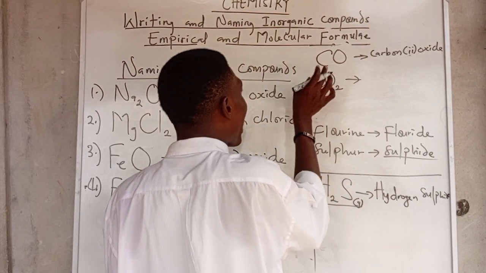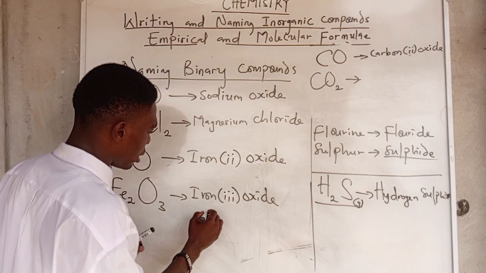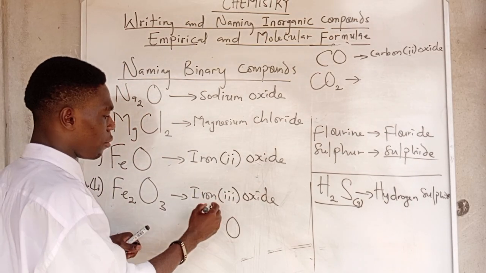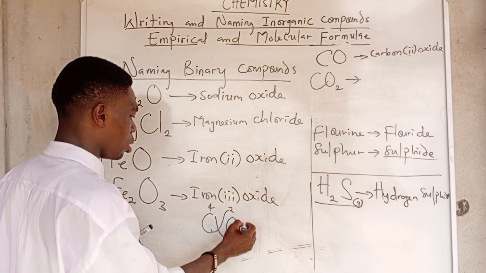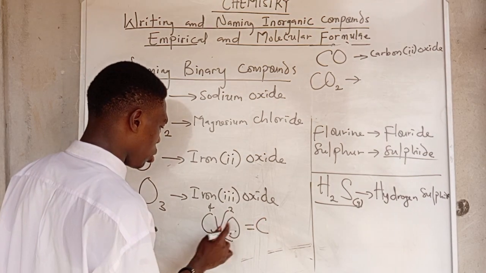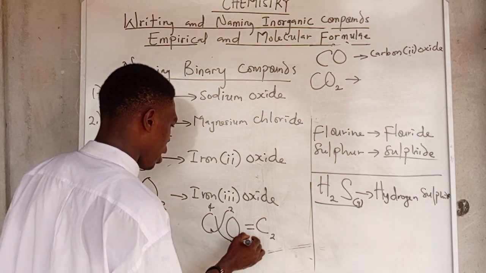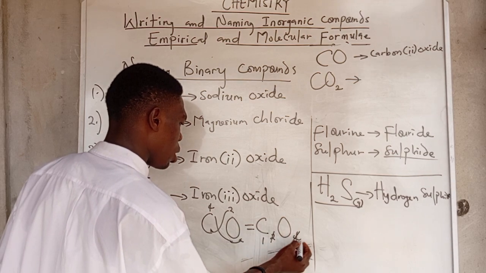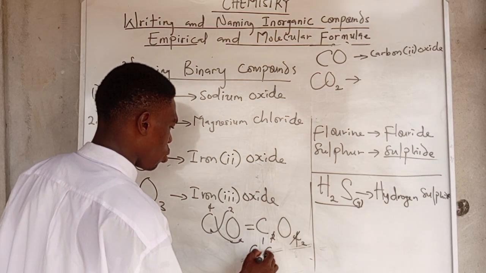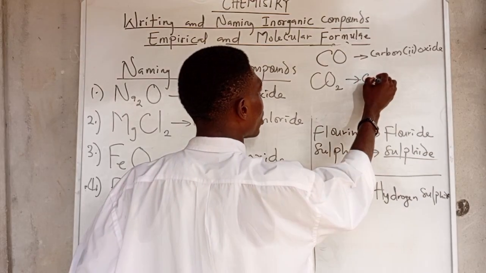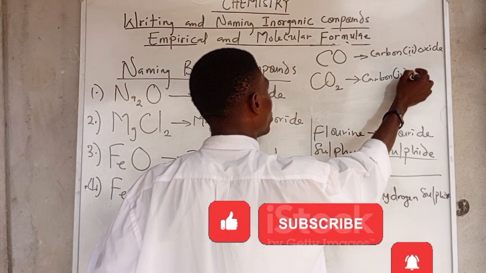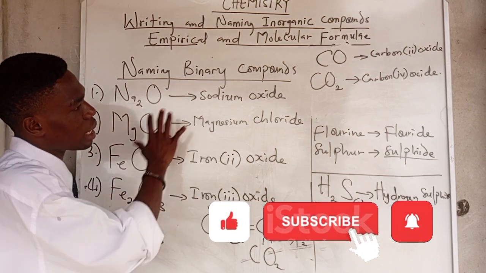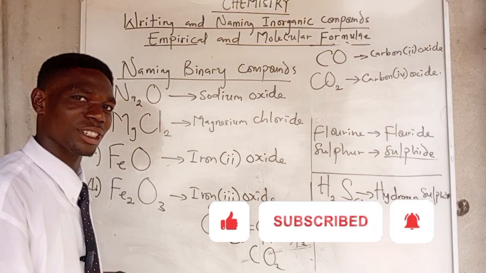Then CO2 will be what? Now remember, how do we get to CO2? So you can see that this is carbon and this is oxygen. Now remember, I say carbon has 2 and 4, so using 4. Okay, so that will give us C, and this becoming here to give you 2. Alright, and O4. 2 here is 1, 2 here is 2. So have it as CO2. You know, this is what? Carbon 4 what? Oxide. And so you can name binary compounds now. Are we together now? Yes.